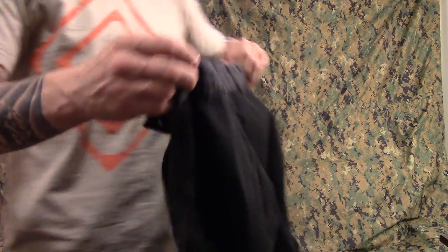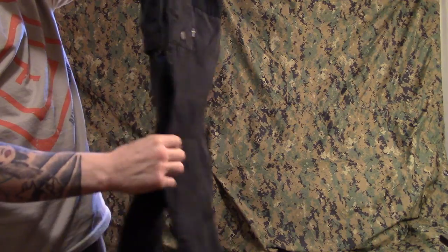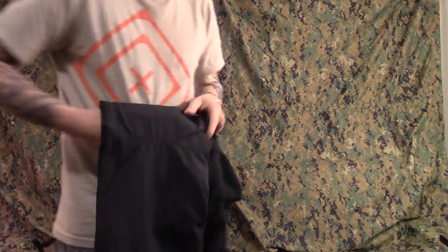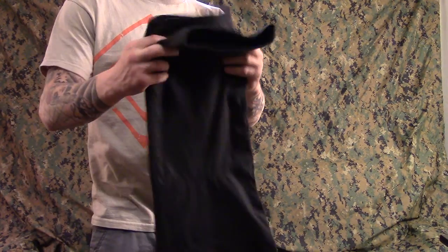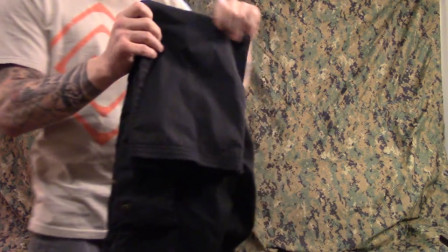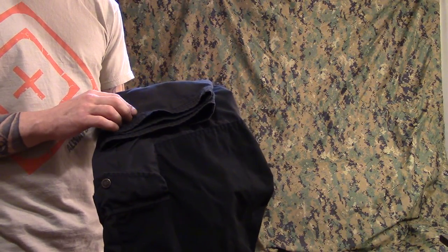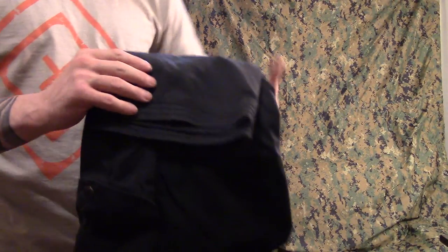These come in raw length and have molded knees that fit very well. This is probably the best-fitting pair of pants I own, and it should be for the price. I've had them for about a year and beat the heck out of them, and there's no wearing on them at all. I believe this particular style — the Barron's Pro — is actually discontinued now, but they make one identical to it with a different feature.